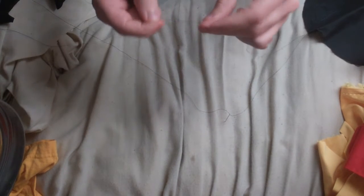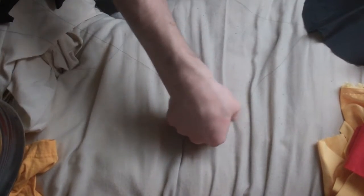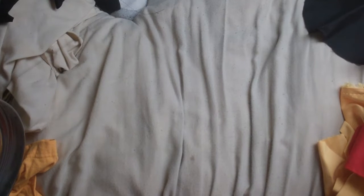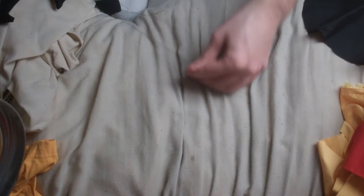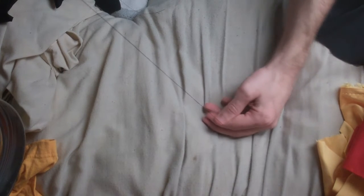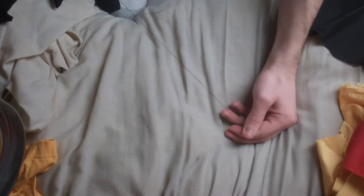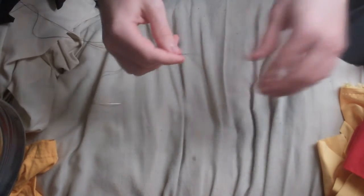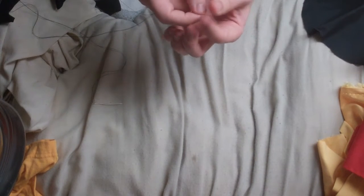And the reason that you do it like that, instead of just pulling the knot to the very end of the needle here, is so that as you're sewing, by the way, you should pull it tight so that it's even. While you're sewing, when you get to the end of each time you pull through, that will stay there. It won't go through anymore, or at least it shouldn't if your knots are big enough. Mine often are not, pardon the pun. So sometimes I even do this. Just tie it around itself.